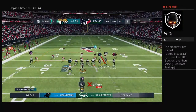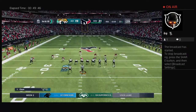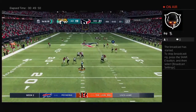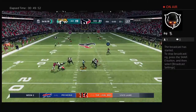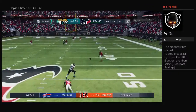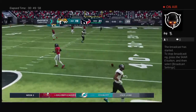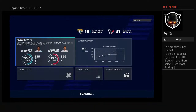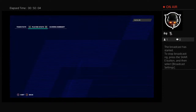Jaguars come to the line to start their next drive. Well, this is just an exercise in futility. Do you even bother running a play here offensively? I wouldn't, because now is not going to erase what's happened during the game. So after it's over, you're going to go to the film, find out where the game was really lost. But this is not a situation now where you're going to make up for anything. We'll see what they do here. Jaguars.